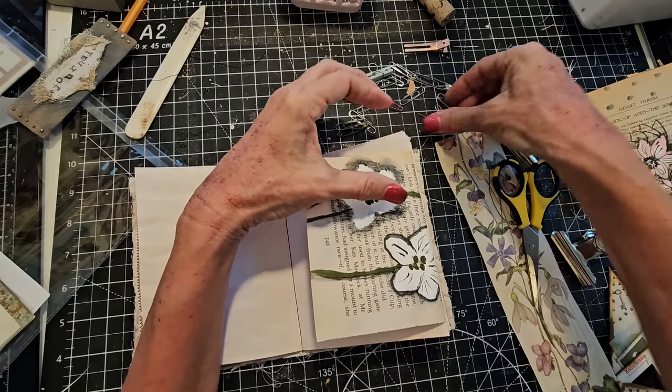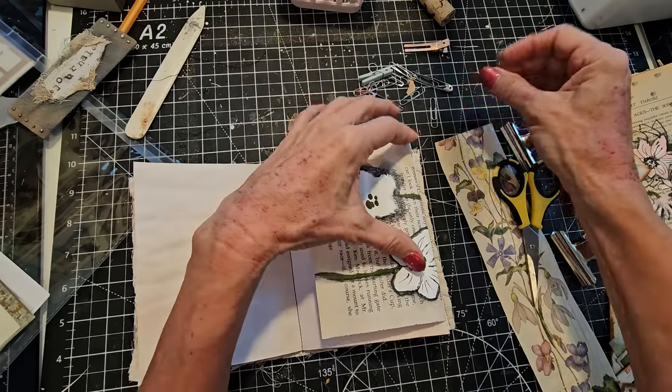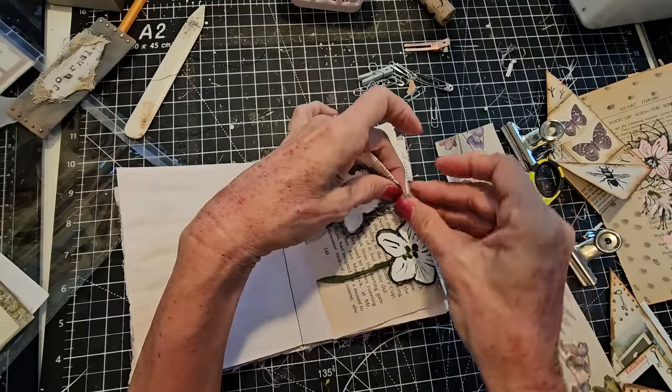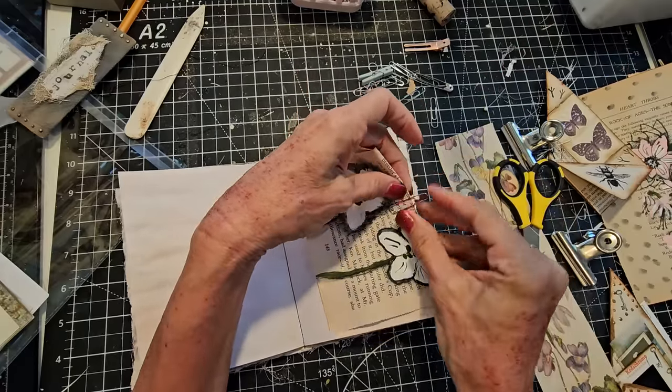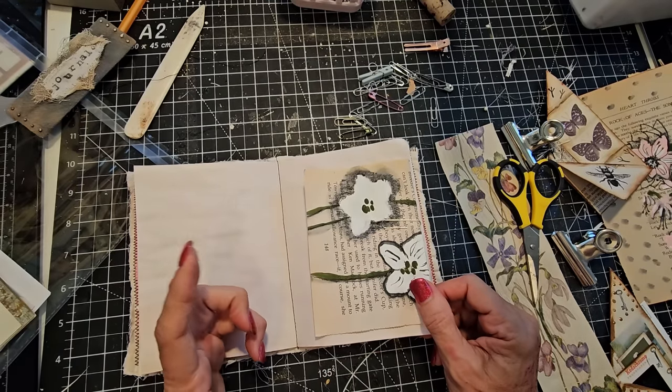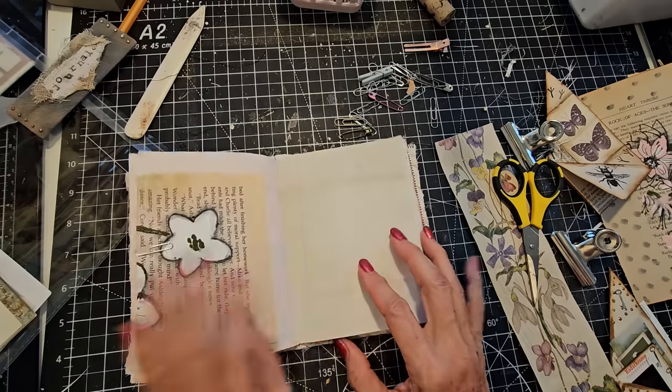I can pick up anything with these nails. I got them done extra thick this time so that they wouldn't break, because when I'm crafting, I'm rough on my nails. I use them as tools, so I asked for extra thick. I got the gargantuan thickness of thickness. They're like so thick, it's like crazy thick.